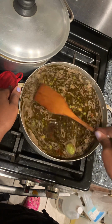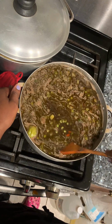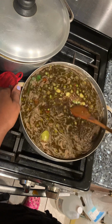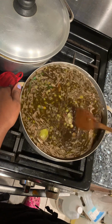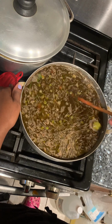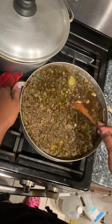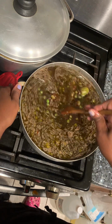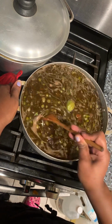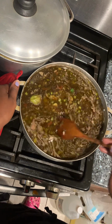Make sure you have no lumps. I'm just making sure I break all my lumps in here. And when it's dried off, I'm gonna add some butter and cover it on low heat for a good 20 minutes. Then your rice will be done.